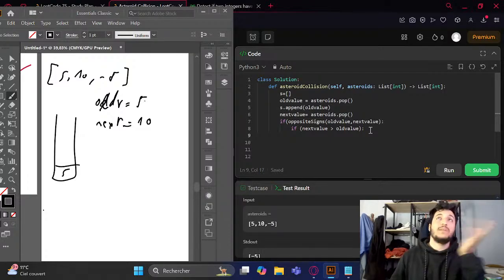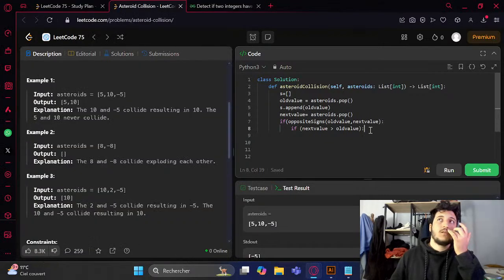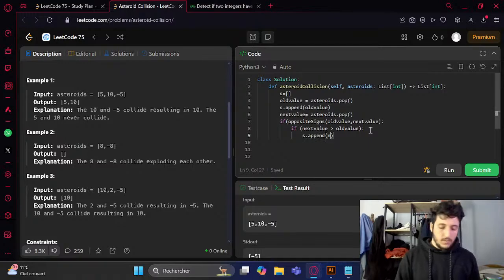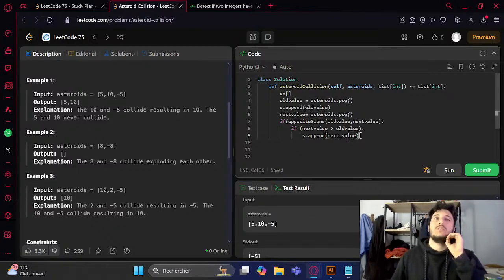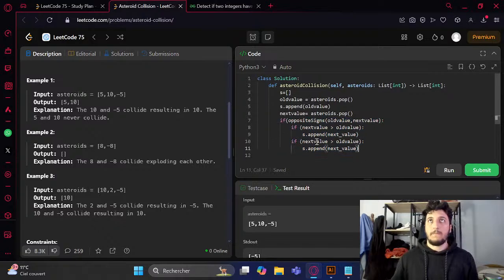That means we're gonna append it to S. So we're gonna S dot append next value. If it's not, and if they are equal, now I have to make the equal. If they are, the old value.